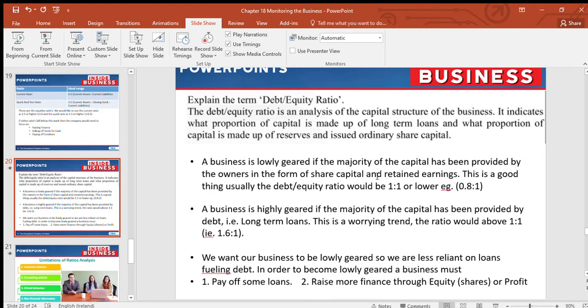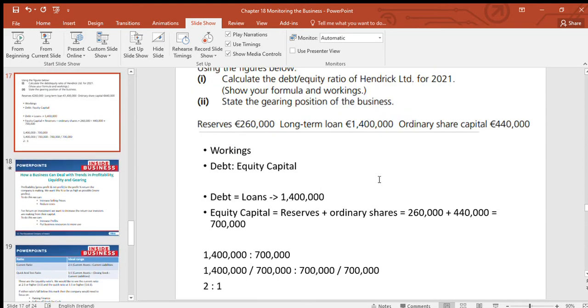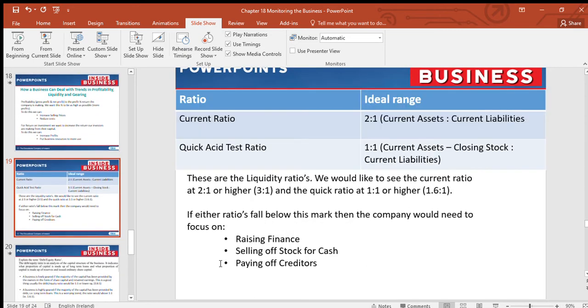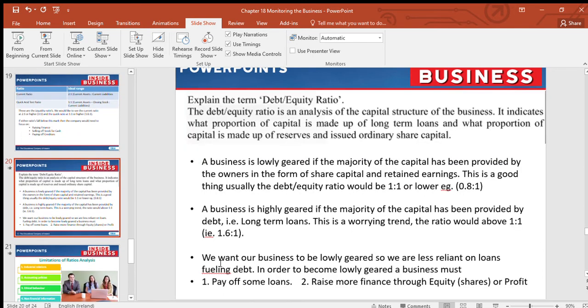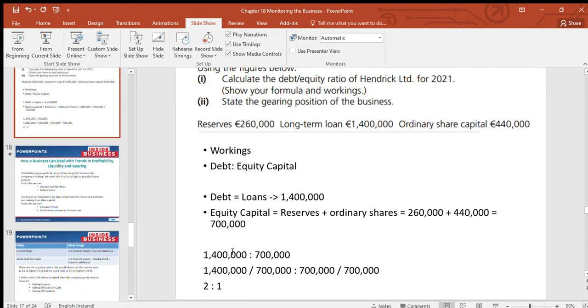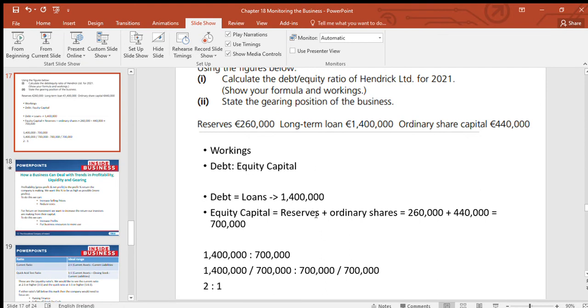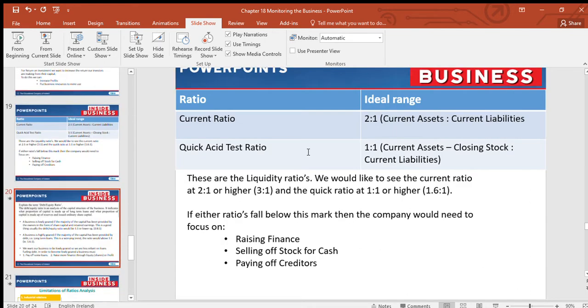So once you've been given a question and you're doing the calculations and you work it out and you find what the ratio is, what we're doing now is we're looking at, okay, like for this example here, obviously their loans were massive. Their loans were 1.4 million and the capital was 700,000. It was a 2:1. Their loans were double the money they've raised themselves, so they would be highly geared. And that would be a problem for the long term because they owe the banks 1.4 million. This is just the one I used in the previous notes example.